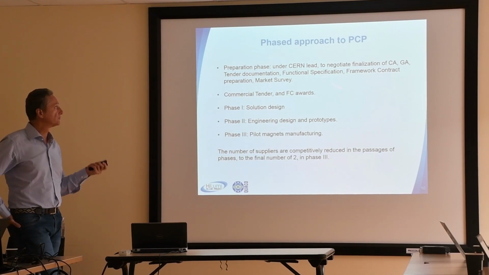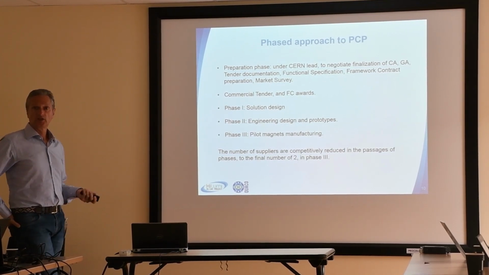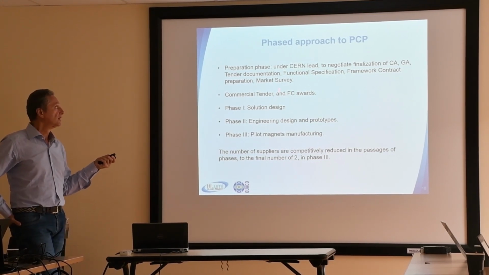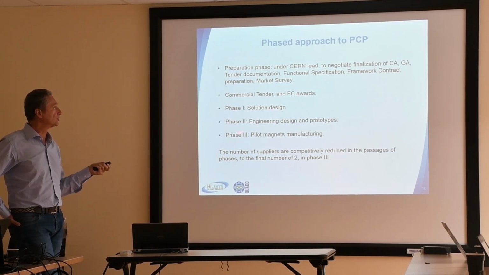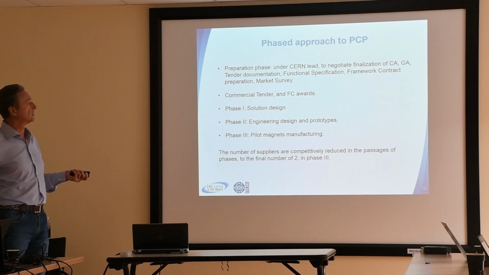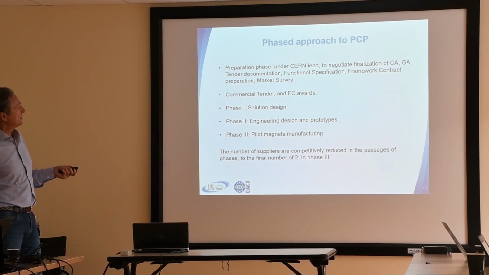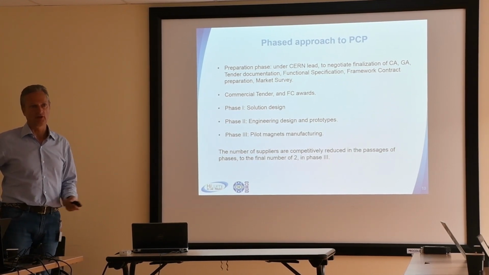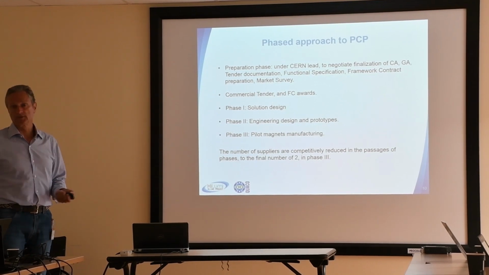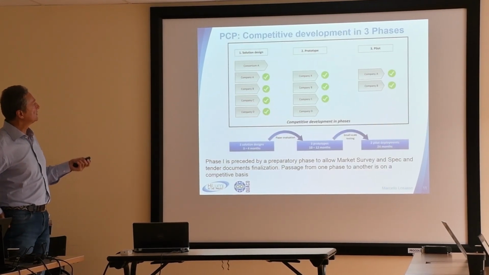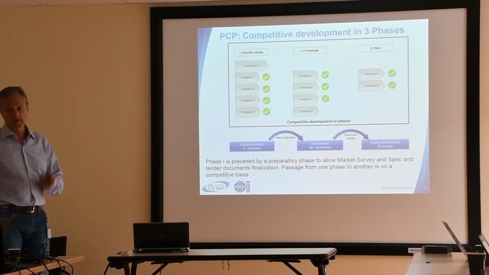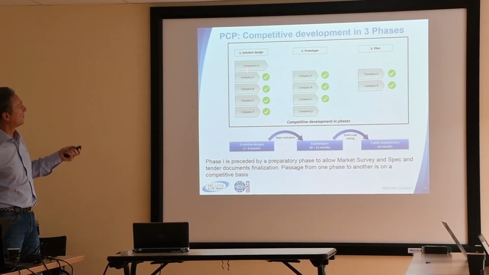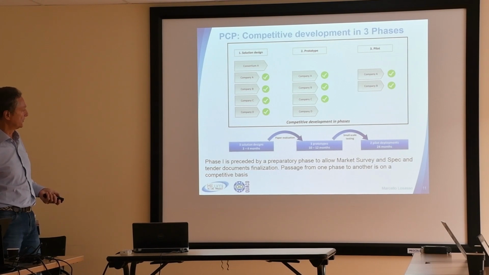tender evaluation, framework contract, phase 1, phase 2. You have to run 3 awardings of framework contract, awarding of phase 1, awarding of phase 2, awarding of phase 3. So 4 awardings. And this is the administrative burden of the process. But of course, it comes with a payback. So this is in a scheme. I think you have already seen this, but this is more or less the scheme of the process.